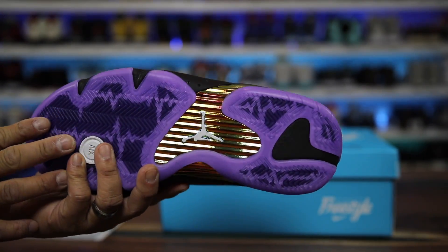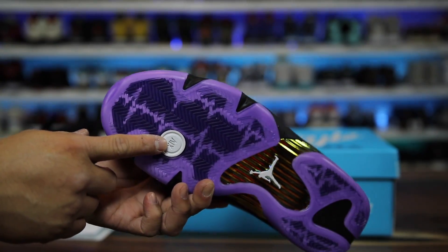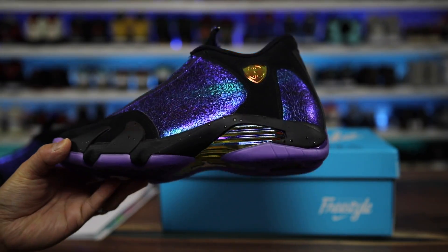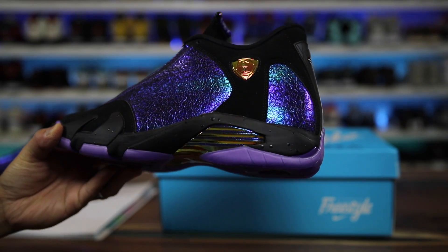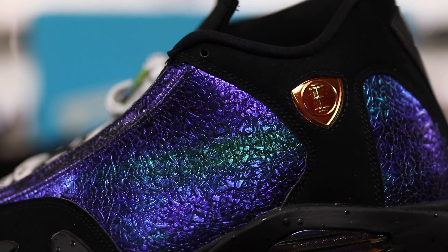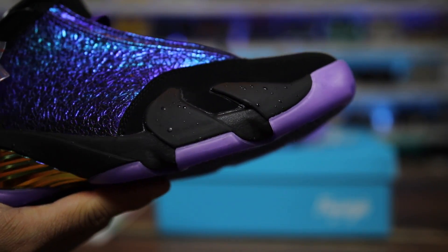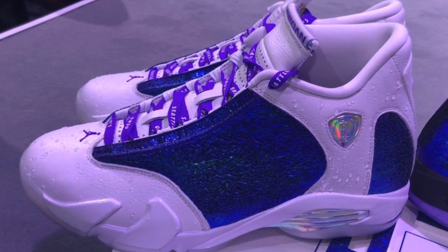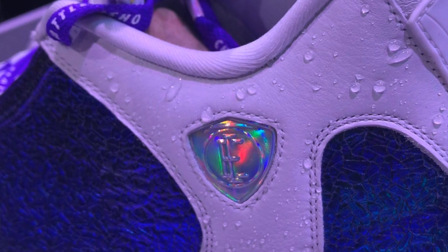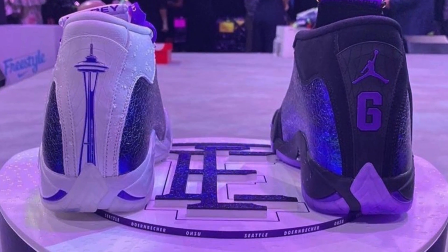This is a look at the shoe — lots of purple in here, you can see the design on the bottom which is kind of rad. Purple on the outsole with little hits of black and white for the Air Jordan 14. This iridescent thing is crazy — it's gold down here but you go to the side and it's purple, kind of wild. Purple on the side with that crazy reptile print, and it has a double E with his little crest logo. Space Needle on the back of one and the number six with the Jumpman on the other. Some raindrops on the midsole, which is cool — in my other video I showed you guys the alternate pair that sold for a crazy amount of money; it had more of the raindrop print all over the upper. The alternate was really really dope and the box was crazy on it.